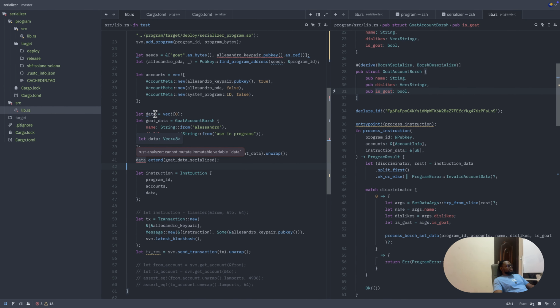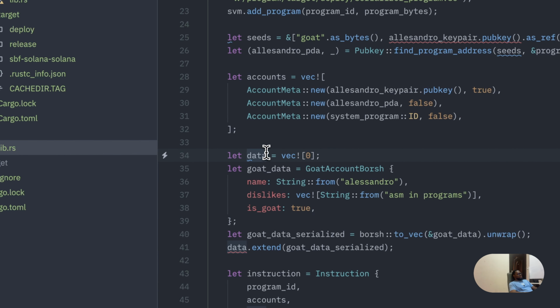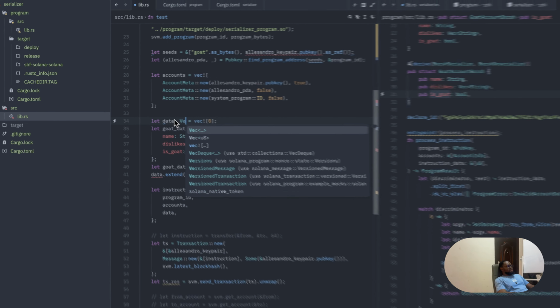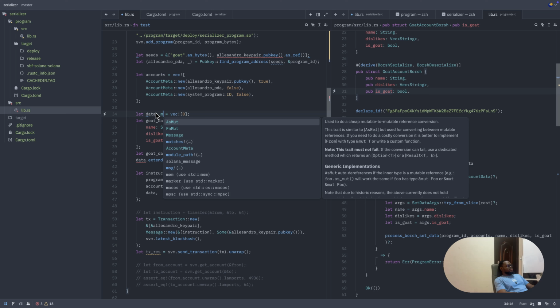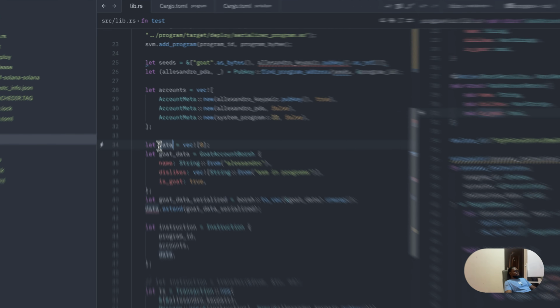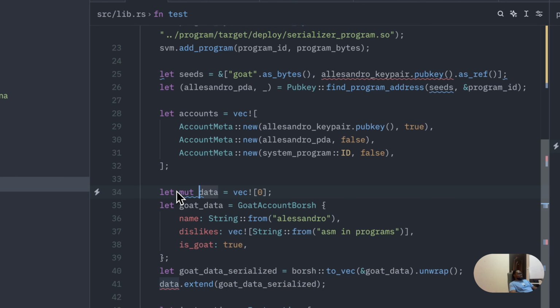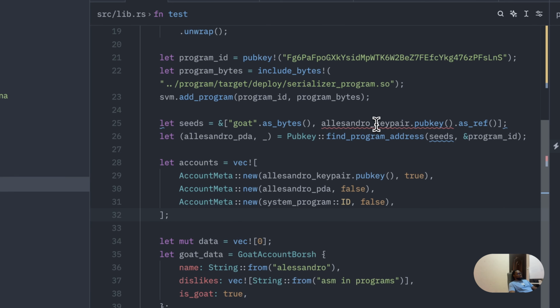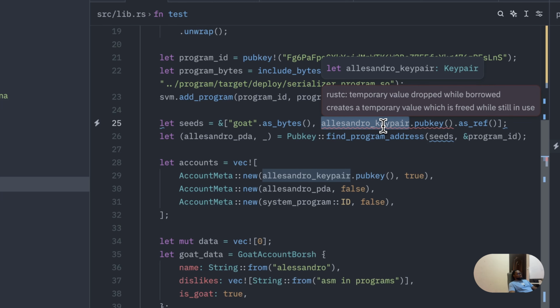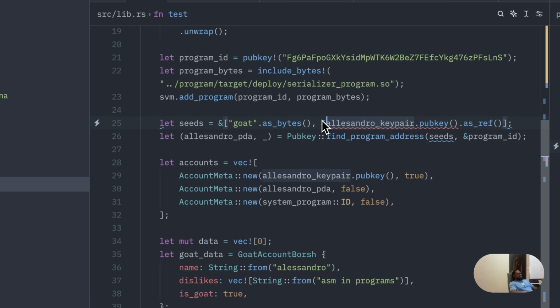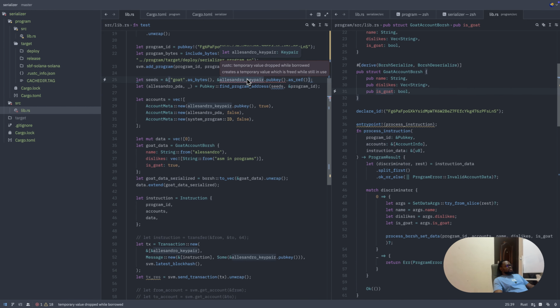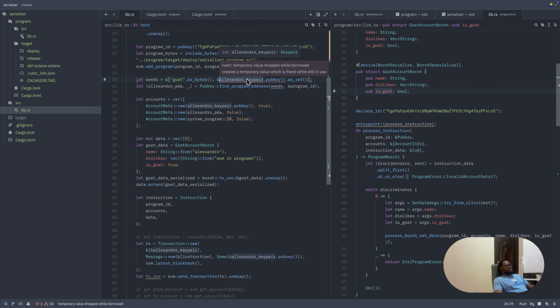Oh, supposed to make this mutable. Okay, mute. Can I just have a reference here? Temporary value. Well.